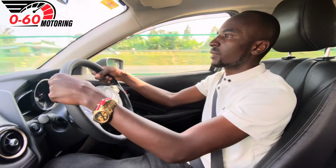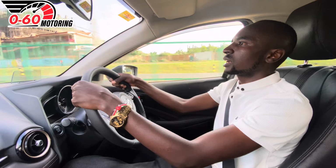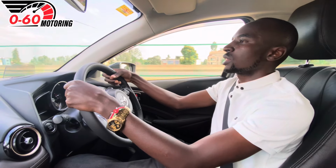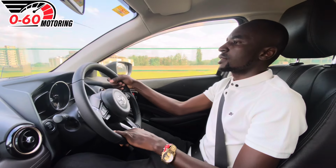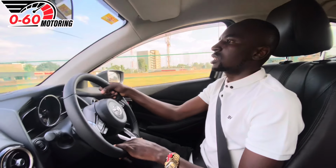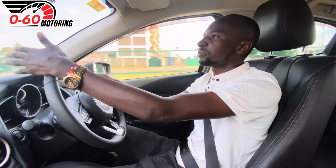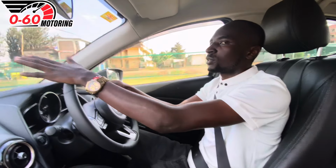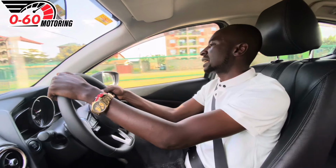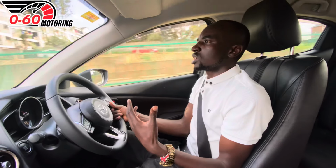Now, when you're looking at something like overtaking, it's a breeze in this car, because you just need to put your leg a little bit on the accelerator pedal, and the car is going to go about its duties without a problem. I'm now doing 130 kilometers per hour, and I don't have any problem. What encroaches on this cabin is that sometimes you can have that diesel clattering coming from the bonnet, but it's something you get used to, especially when you are driving a diesel engine. So when I'm looking at the highway performance of this car, it's pretty good.